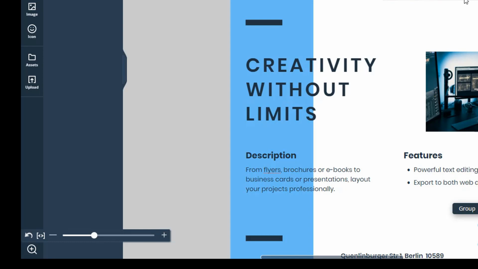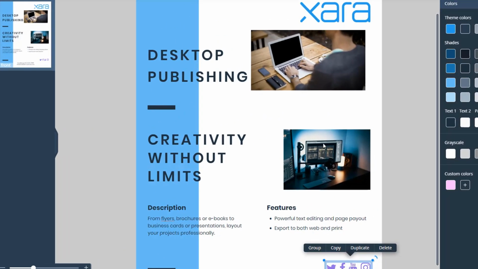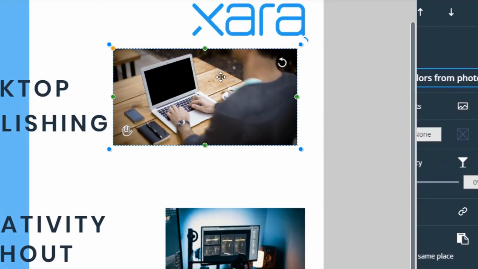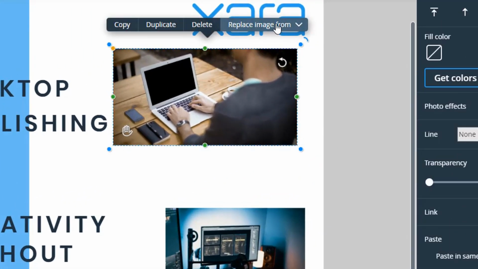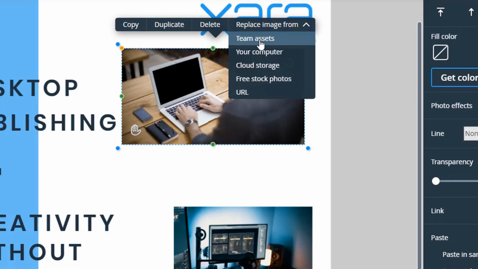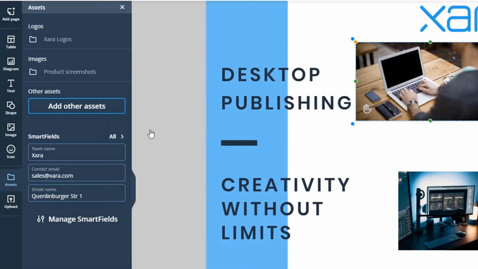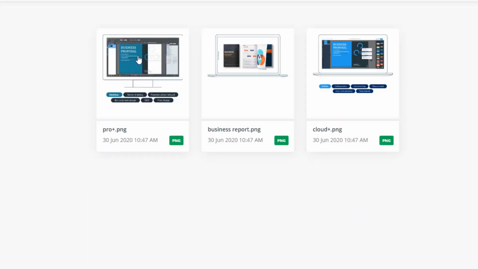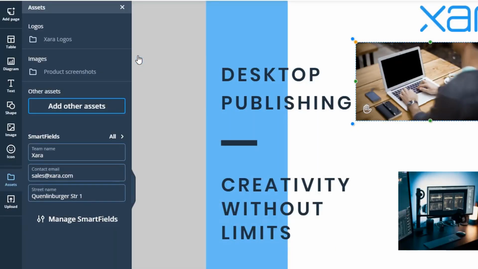So the next thing that we need to do is fix these images. So the first thing I'm going to do is go ahead and replace this image by clicking on it, and the context menu will come up, and I want to replace the image from our team assets. Team assets, if you don't have set up, are really easy. Just connect it to a cloud storage folder with all your imagery in it, and you can set up different ones for logos and images. This happens to be one for product screenshots, so I'm going to go ahead and take one that we have, which is this one. Click, and it will add.